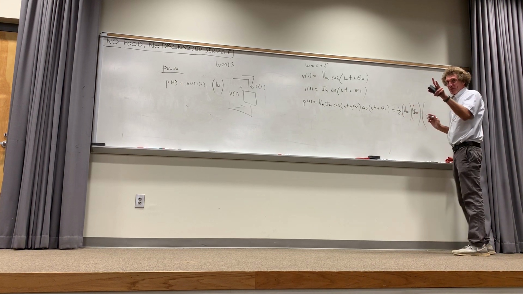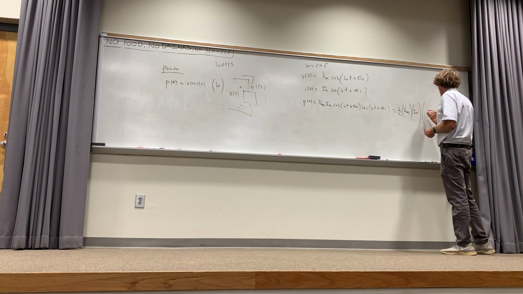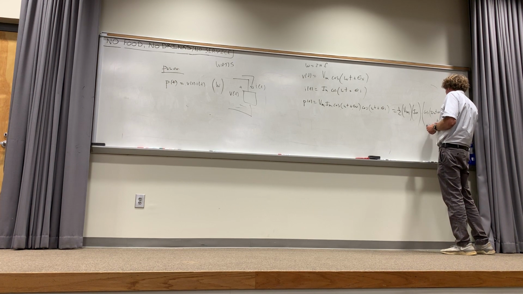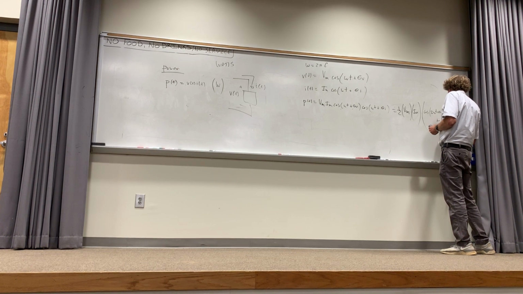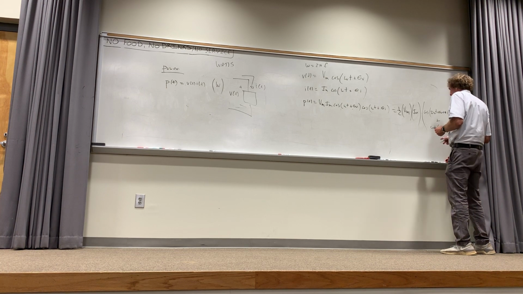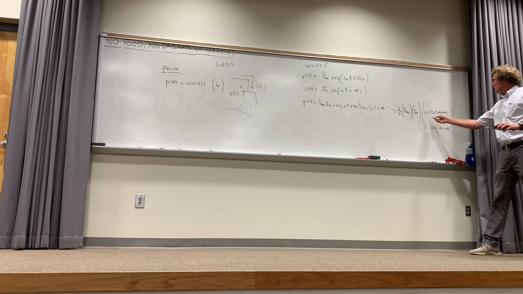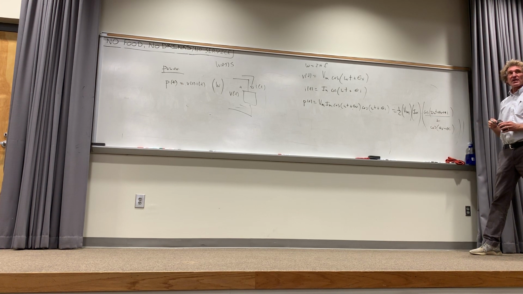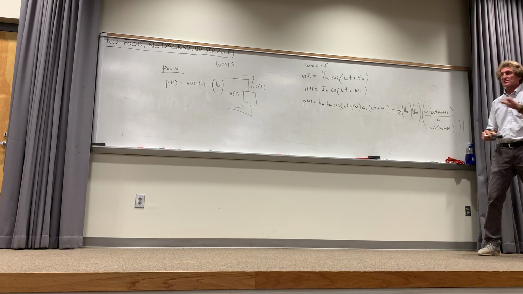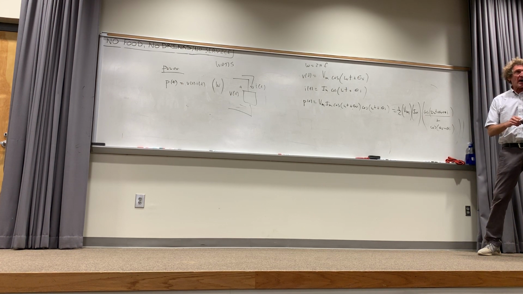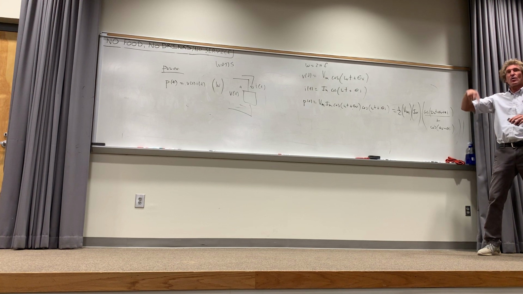This is not that important, by the way. What I'm going to say is important. So there will be cosine of 2 omega t plus theta v plus theta i, plus cosine of theta v minus theta i. Just listen to me for a second. I'm going to make life easy for you. This is something that varies as cosine of 2 omega t. You all see that? It varies twice as fast as the voltage or the current. It means power itself will have 2 times the frequency of the voltage.